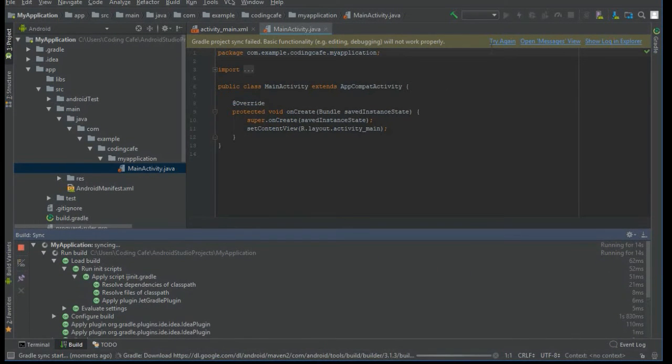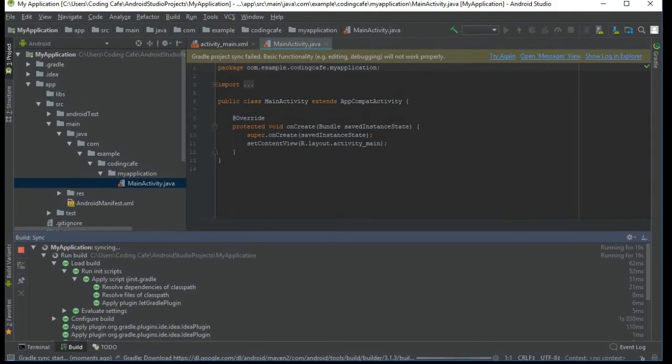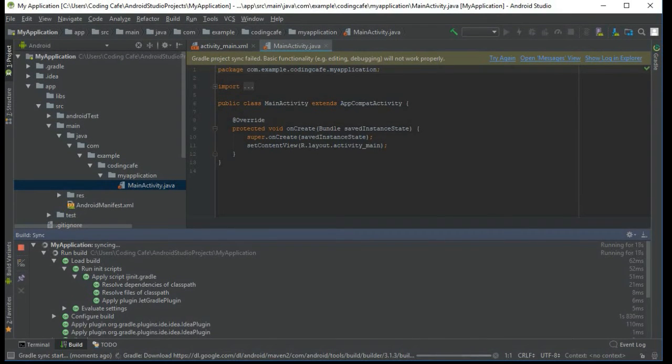If I show you, then this is the Gradle. Okay, so wait for it, it will take some seconds. Most probably when you install a new version of Android Studio, you get many errors. So it is good to have a good internet connection, because the downloading and the installation of Android Studio depends on your internet speed. So make sure that your internet speed is good and working fine, so you will get no error.